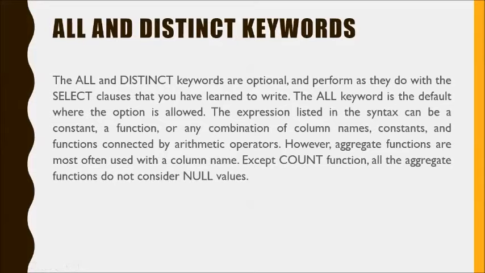So the all and distinct keywords. So the all and distinct keywords are optional and perform as they do with the select clauses that you have learned to write. So the all keyword is the default where the option is allowed. The expression listed in the syntax can be a constant, a function, or any combination of column names, constants, and functions connected by arithmetic operators. However, aggregate functions are most often used with a column name, except count function. All the aggregate functions do not consider null values.